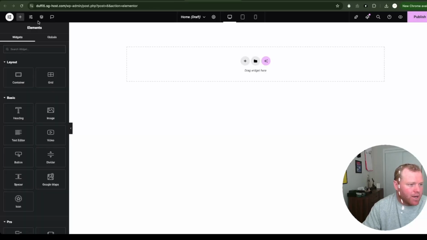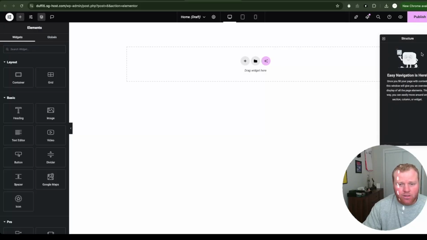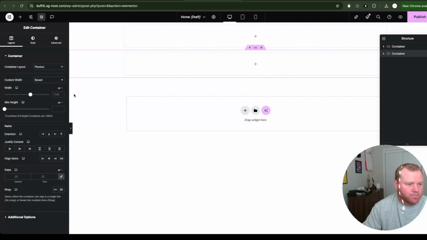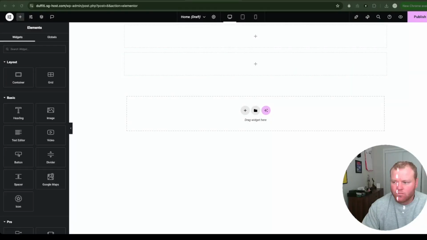Then we can go back over here to structure. So I use this a lot as well. This structure pop-up will actually give you the entire structure of your Elementor page. Let's say you added a few containers in here. You can see that they actually pop up in the site structure. So if you're looking for something, this makes it pretty easy to find where anything is on the site, what container it's in, etc. You can actually change the names of containers and stuff like that as well from this structure pop-up.